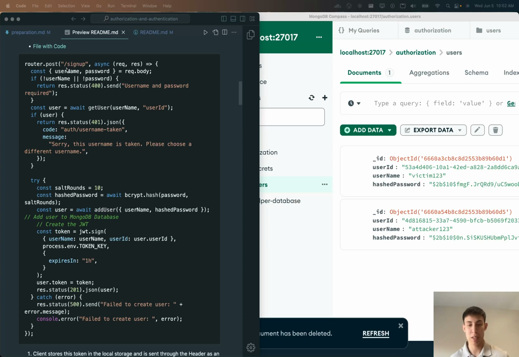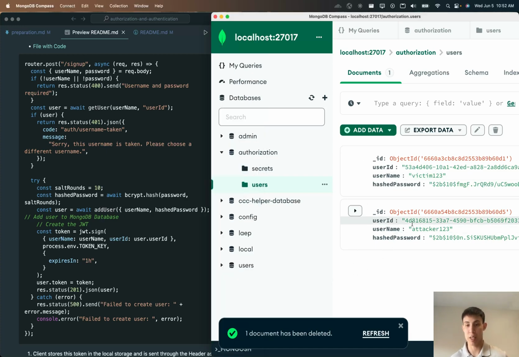So from the client, we received this message. And so now we just want to make sure to use Bcrypt to hash the password. And we also want to store the user in the MongoDB database. As you guys can see right here, we have the hashed password for both the user accounts, as well as the Firebase ID that was created right here.